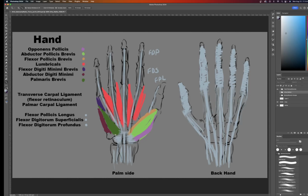Now I'm just going superficially over the hand muscles. There are a lot more muscles, but the hand is pretty interesting in that there are a lot of muscles because of a lot of movement. But a lot of the forearm muscles become tendons of the hand.